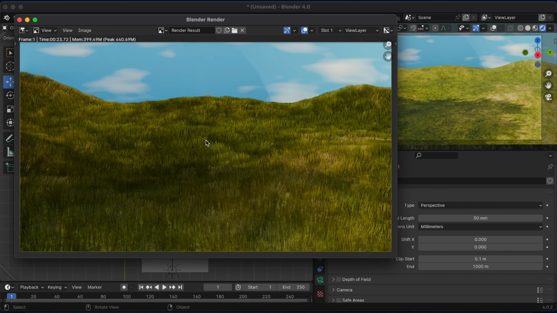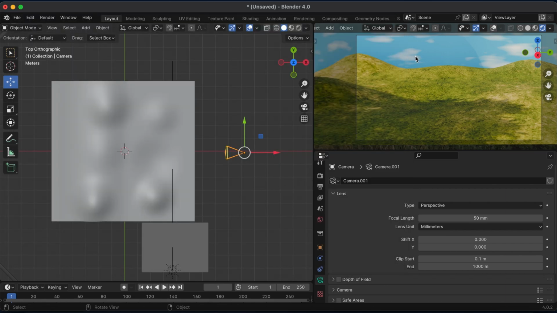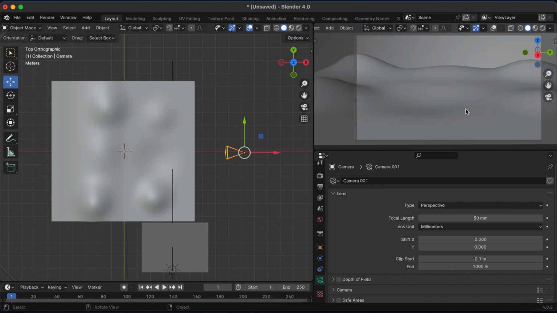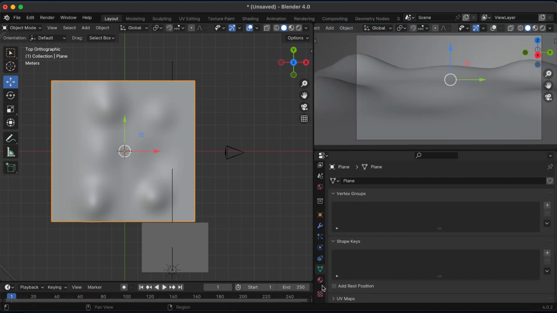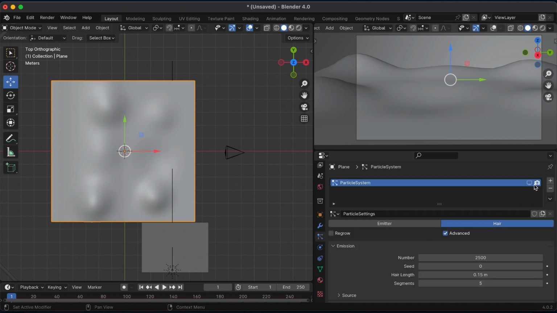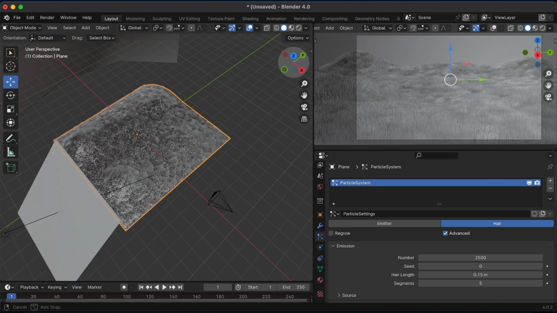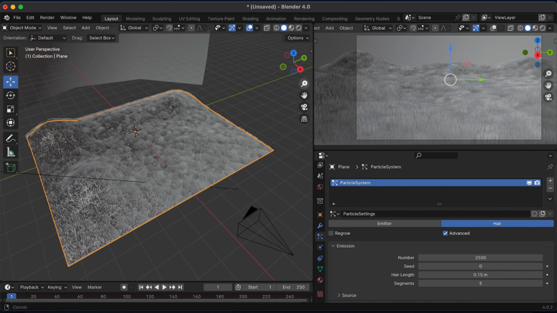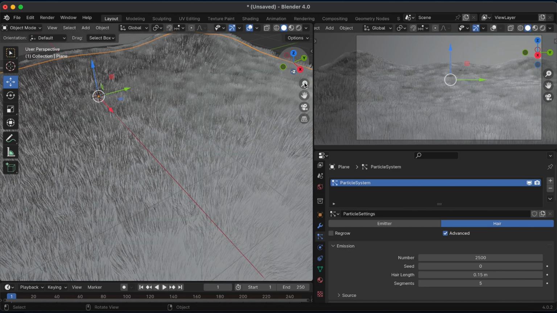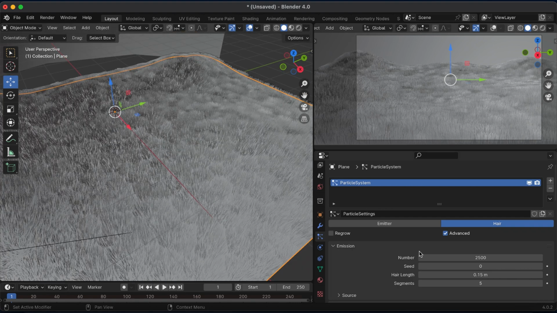I think that image is okay, but it misses a lot of things. But that's basically how you make grass. You can do some tweaking here and there on the grass, because I can see there is a lot that is missing on the grass. Let me see the grass. There's a lot that is missing in grass.